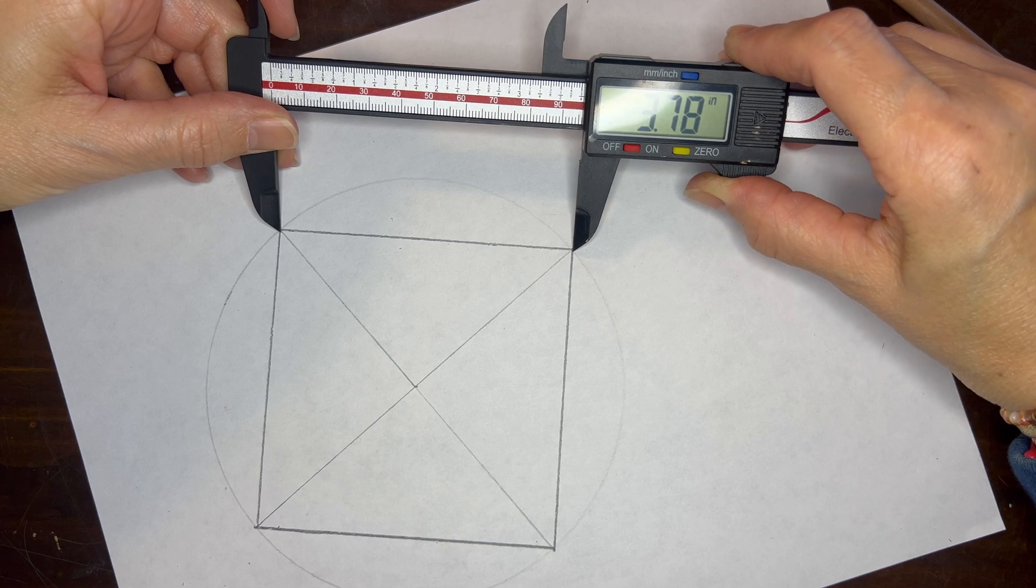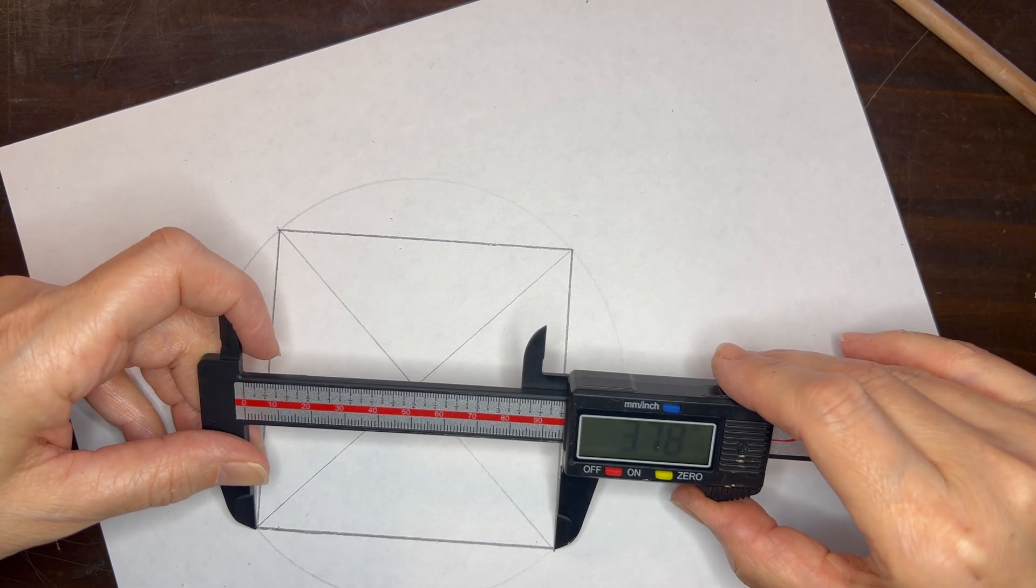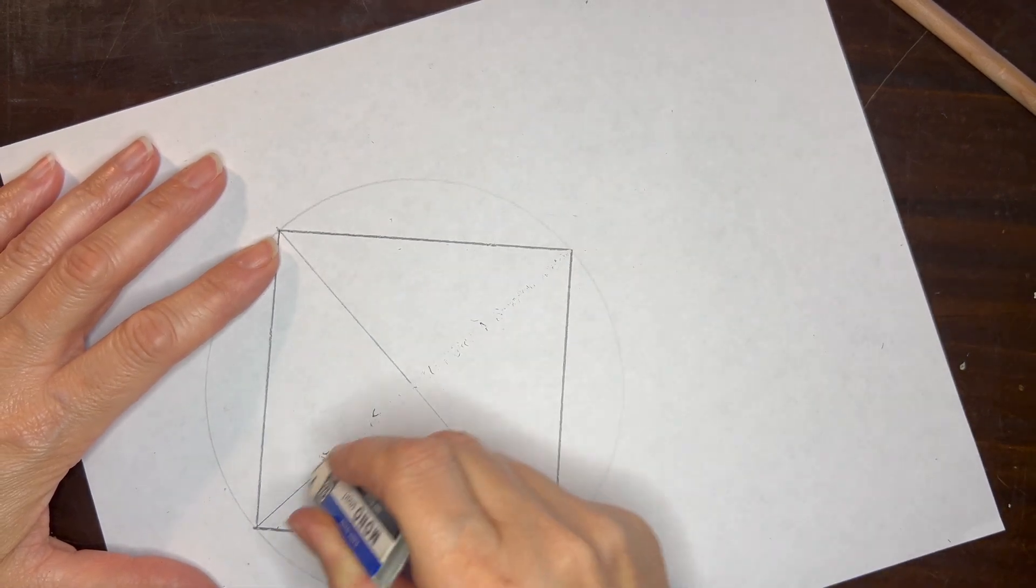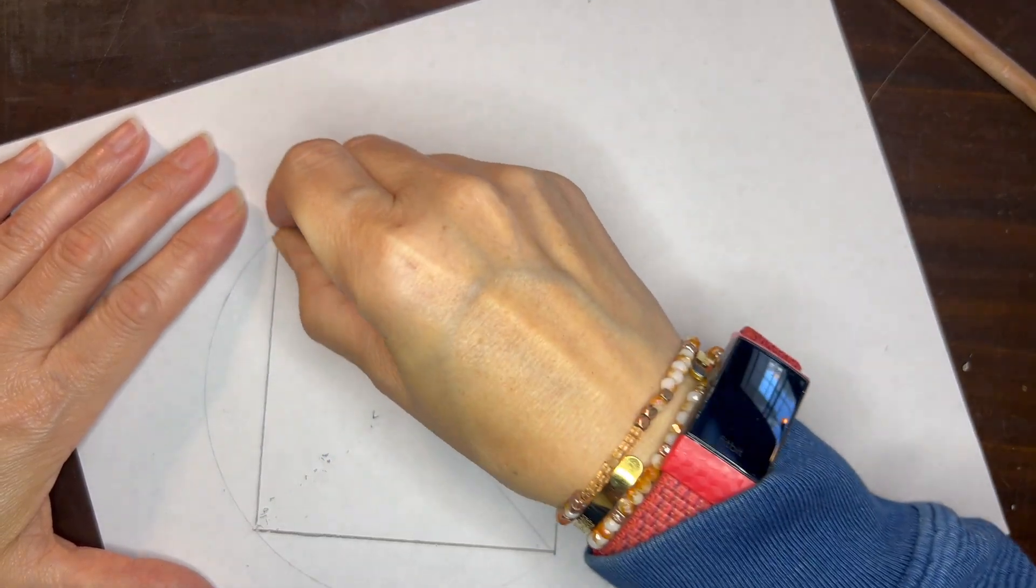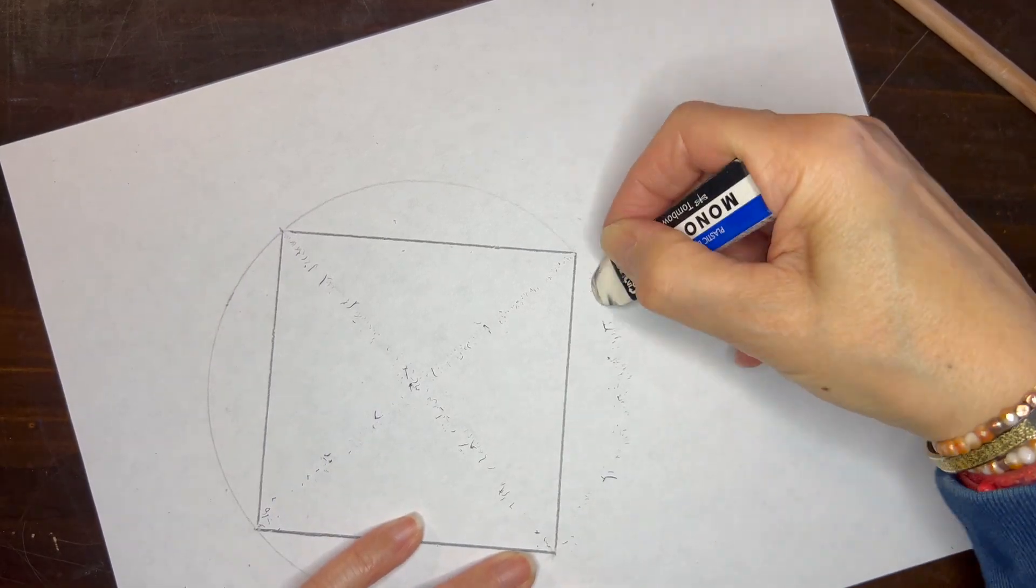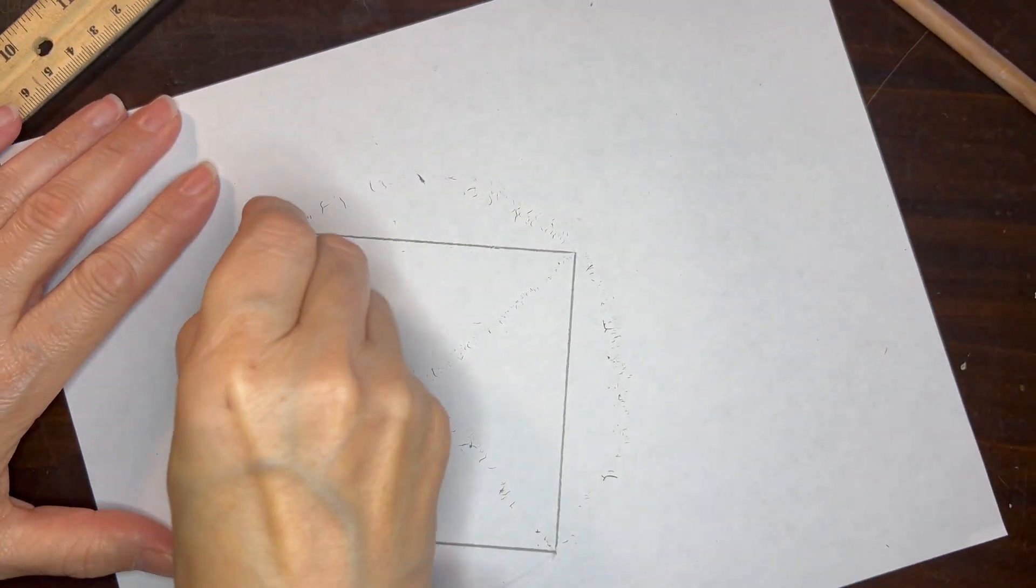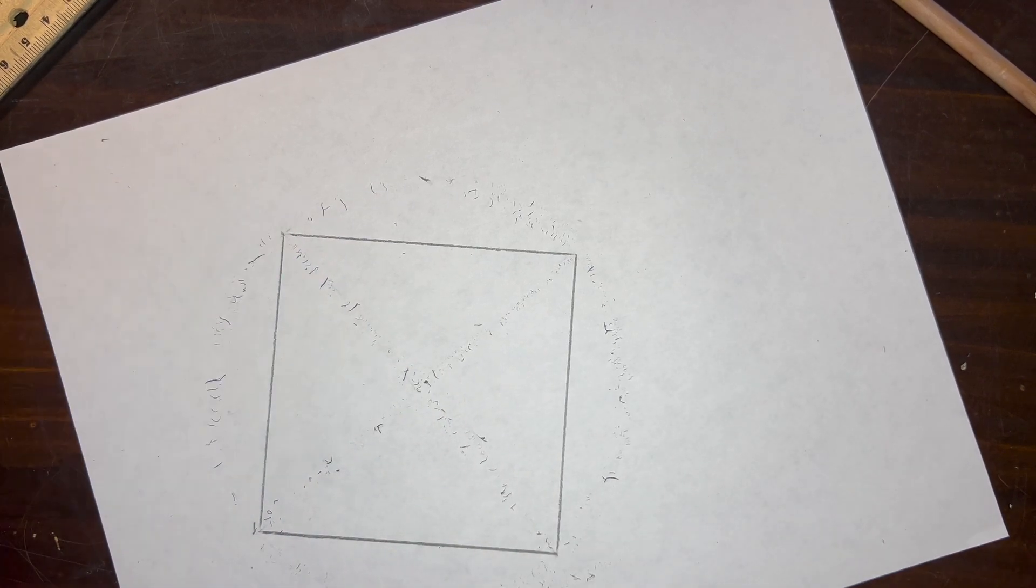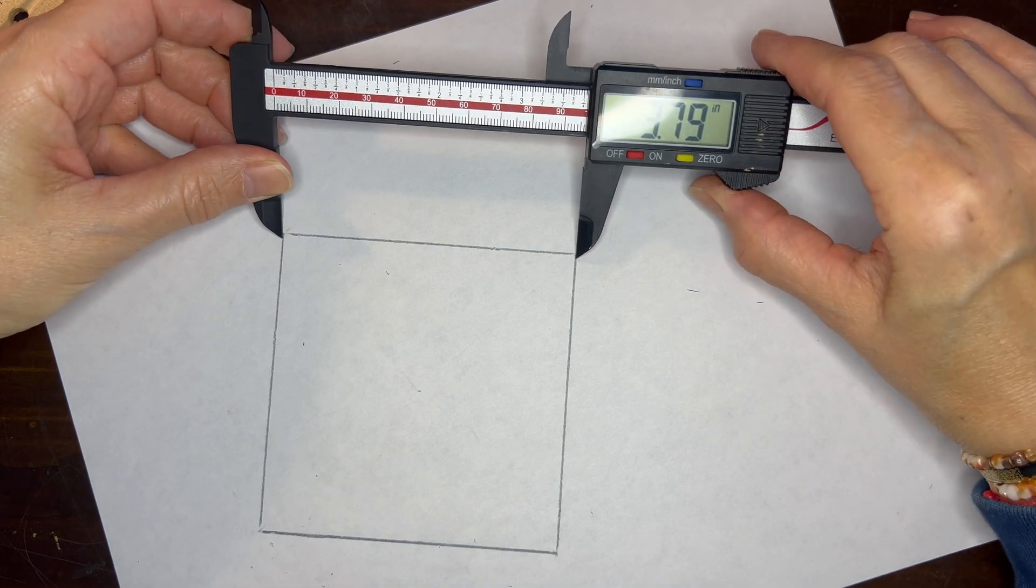So I'm going to measure our square at this point because we do want to find the midpoint of our square. I'm going to erase all of these extra lines as they are not necessary at this point and we can also erase our circle. It was just necessary in order to find our square to begin with. So once everything's erased we can then do the math to find the midpoint.